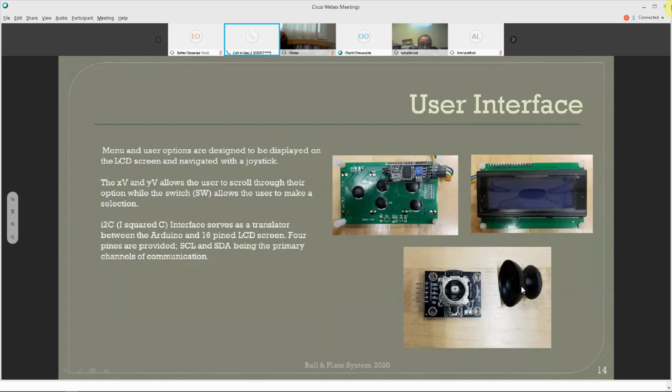Basically, you have one that is more of a serial control, and one that just displays the instructions. This is the reason why I chose it, because it was much more convenient. Also, the Arduino has a certain pin that specifically says SCL, and another one that is SDA.